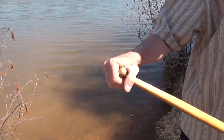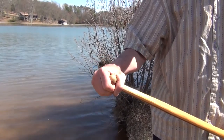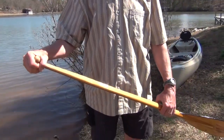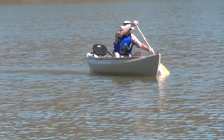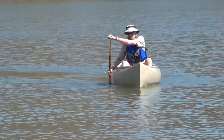You hold the paddle like this. Many folks want to grab the top of the shaft like this. Avoid this position and learn to grasp the T-grip correctly. The bottom hand maintains a soft grip on the shaft and will move around some while paddling. To switch sides, use this technique. Practice until it's smooth and natural.